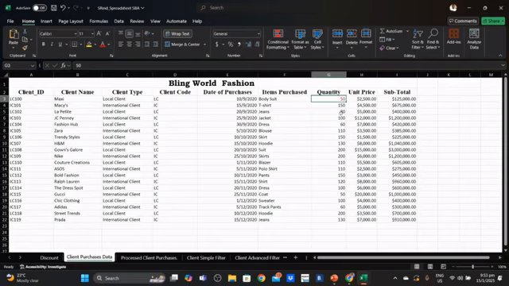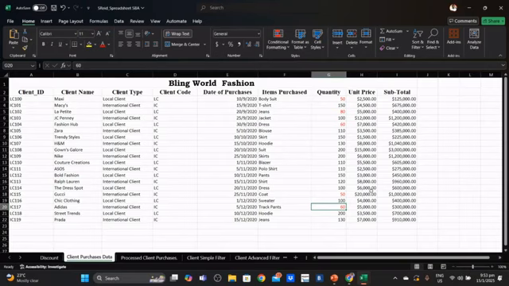So this one is 50, this one is 80. So that's 2. This is 3. This is 4. And this is 5. So in keeping with the instruction, it says to ensure that 5 client quantities are below 100. So 5 of these clients have to order things that are less than 100.